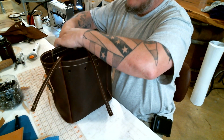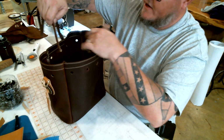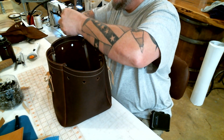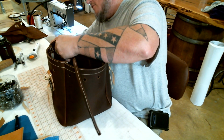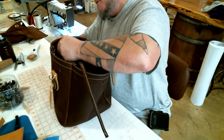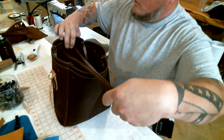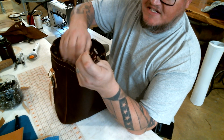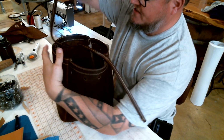I am going to turn it over. Like I said, it's folded in thirds, so I do have a seam right there, and I'm just going to turn it over so that seam is facing down and not up in the bag. Okay, small detail, but it's a detail nonetheless, so it should be paid attention to. All right, so pulling it all the way tight, and then I'm making sure that my ends are nice and even.